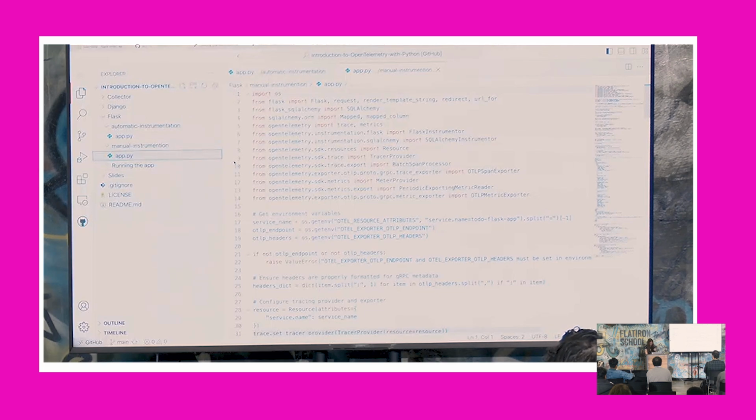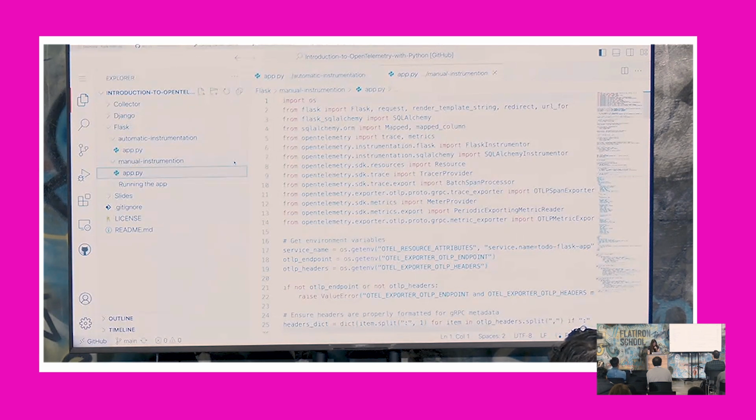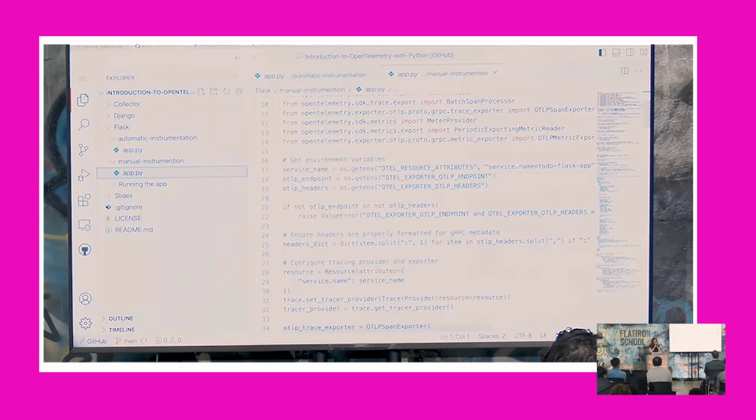Let me just make this a bit bigger. Sorry about that. I needed to make it a bit bigger just so that you all could see it. Can everybody see this okay? So there's a lot of imports. There might be a better way to reduce some of the import statements, but I tried to combine some things and it didn't quite work as well.